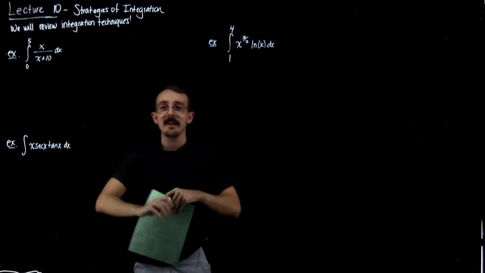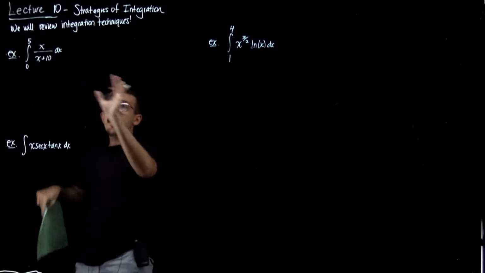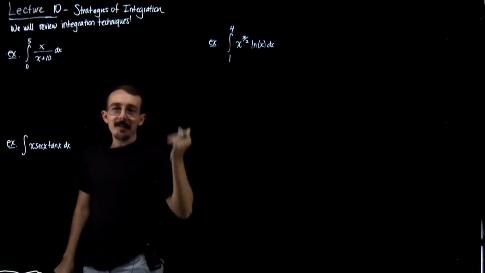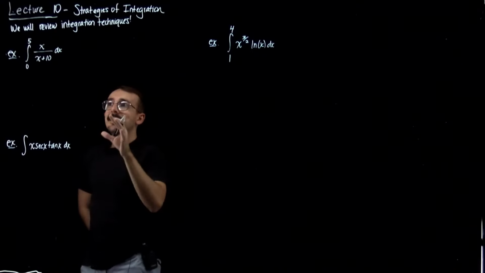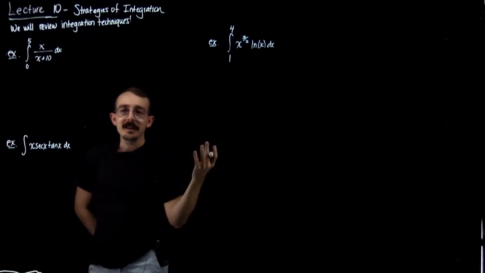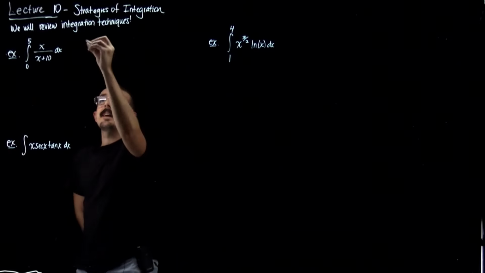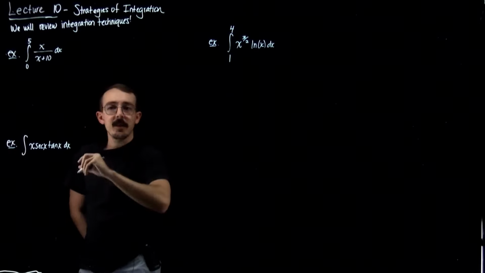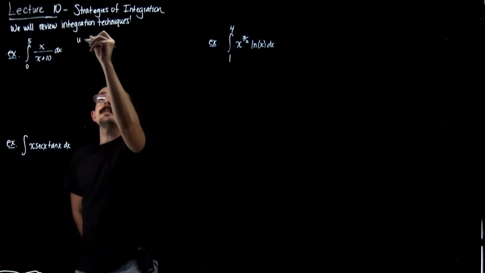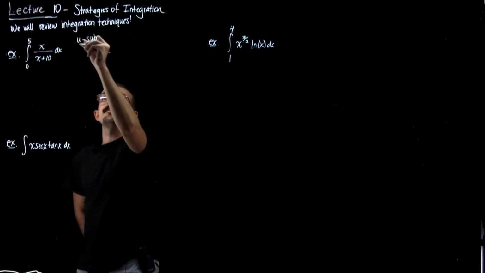But I'm going to go ahead and start right now. Okay, this first one, I didn't want to complicate anything, okay? So this is just kind of like a straightforward u-sub, nothing more than that. So the denominator is the problem right now. So this is a u-substitution problem.